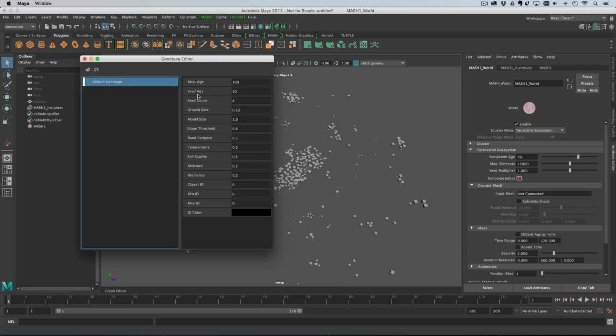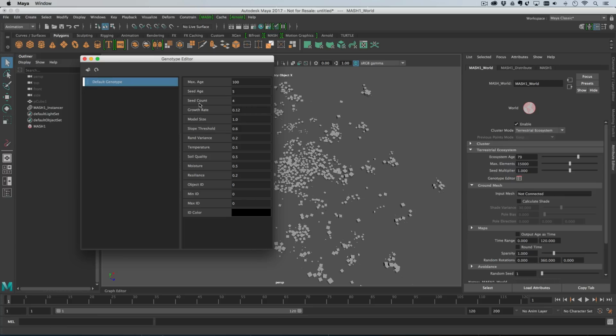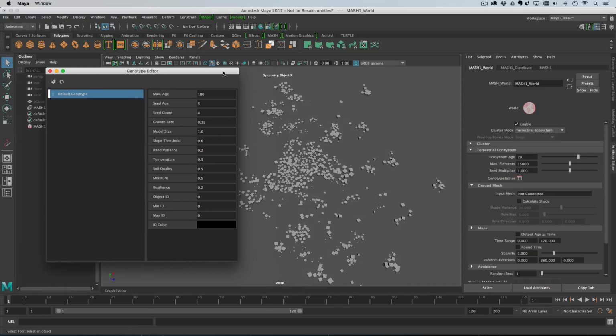So whenever you make a change to the ecosystem, so let's say that the seed age is suddenly going to be 20, whenever you make a change, you have to hit this refresh button up here. So suddenly there are fewer trees because our trees are not seeding until they're much older. If we lower this number, I just typed in a new number and then committed it by pressing return or enter, and then we hit refresh, then we'll have more trees, and that's because they're seeding younger. And yeah, that's kind of how this works.